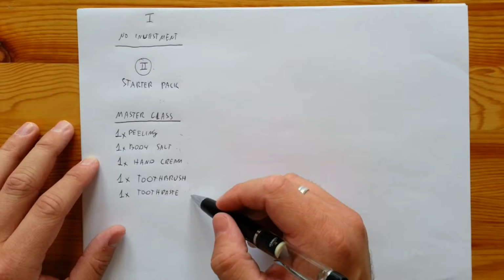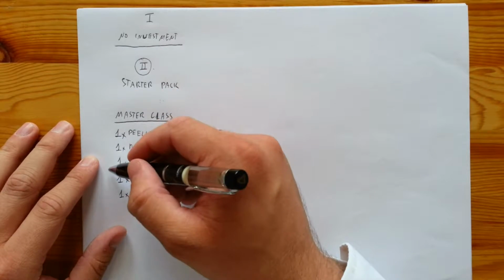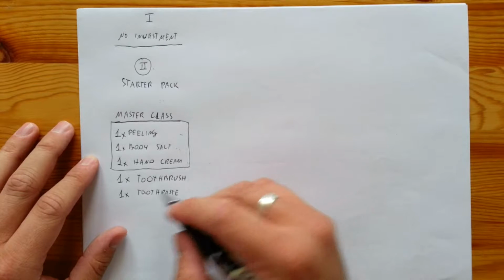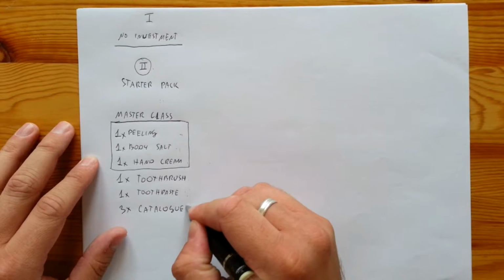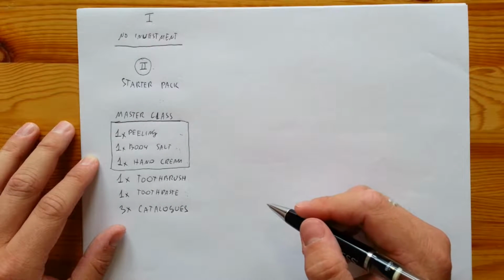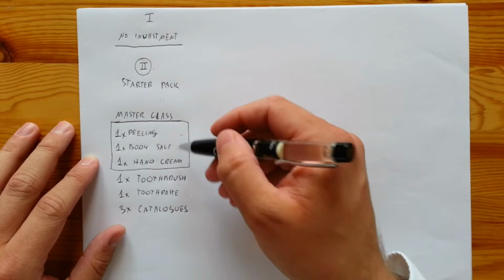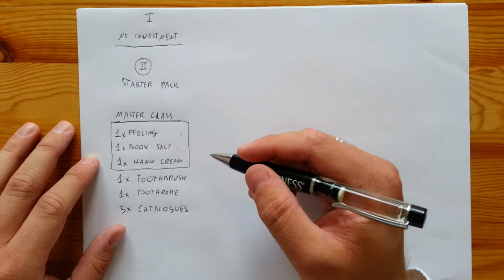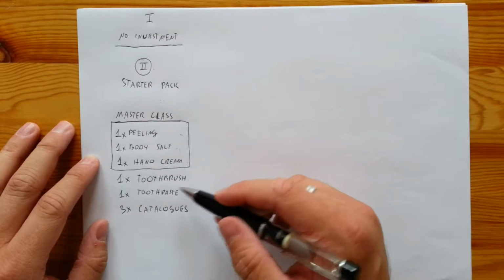If you wish to continue, if you wish to develop with TianDe and show the products to people, this is also the experiment, the demonstration that you can do. So we have chosen the Masterclass set, which is this one, and we have chosen a toothbrush and a toothpaste. Also, to get you started, we have chosen 3 catalogs. The simple reason for that is that you need to have brochures to show to people what we have. So after showing these experiments, after doing the masterclass treatment to your potential customer, we are going to offer the brochure to show more products and talk about more products.